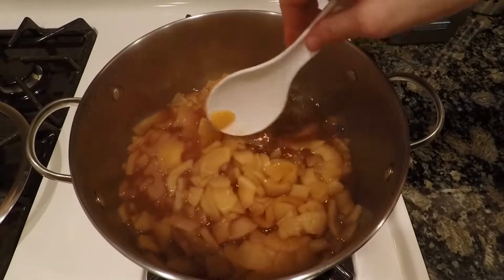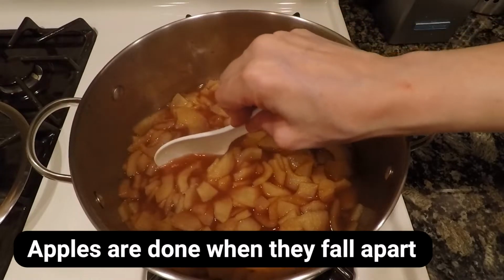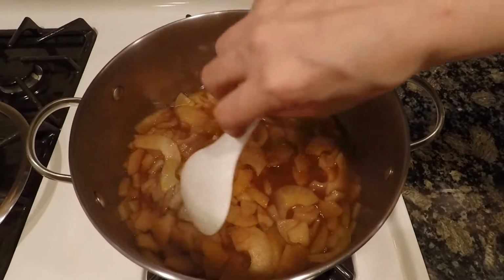As you can see, all the apples are cooked down, so if you press down on them, they just fall apart right away. Right in half, no problem. That's when you know the apples are done. You don't want to drain that liquid at all.